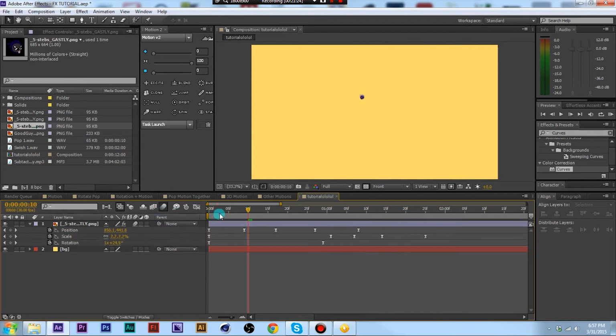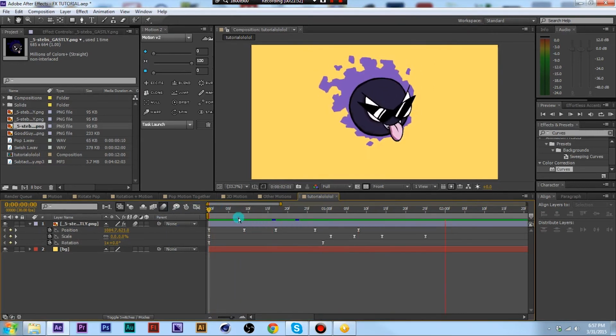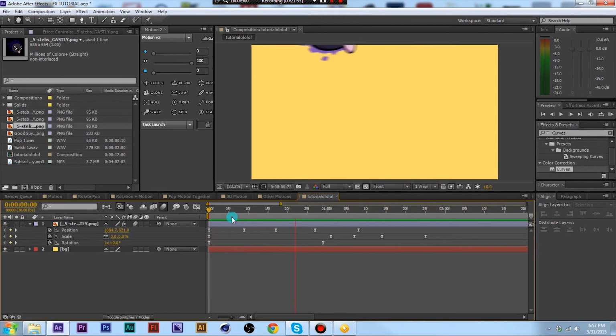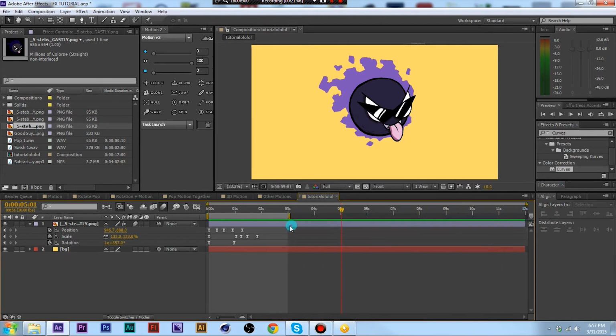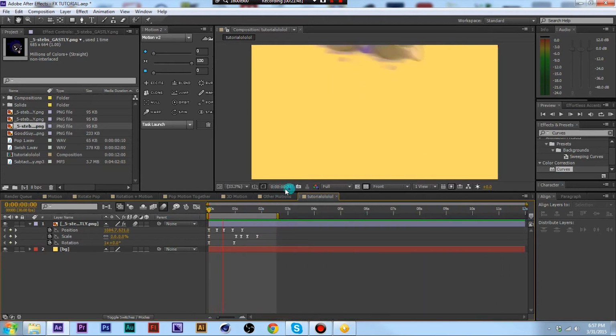So then we'll click this, and then we'll just preview this and see how it looks really quick. I mean, the movement is actually not that bad. Once you have that motion blur in there and that snapping, it looks so much more dynamic. That's the idea. That's what I'm trying to explain to you guys, is that with this knowledge, you guys can do anything. The world is your oyster, as they say. So take advantage of it.